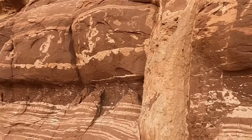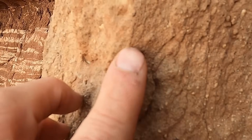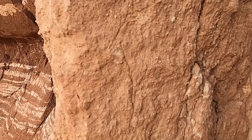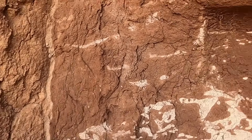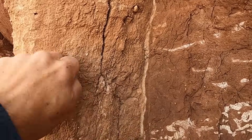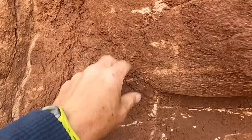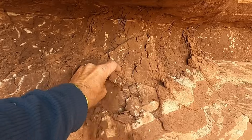Coming up and looking more closely, we can see that this whitish material is full of little pebbles and grains — mostly sand-sized particles, but some little pebbles as well. It's definitely a different grain size than the adjacent reddish rock. We can even see a difference in resistancy: this material is really hard and resistant, whereas the adjacent material is really crumbly — you can just tear it apart with your hands and flake it off. That surrounding rock is mainly mud and silt-sized particles.